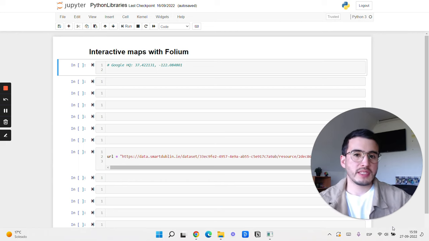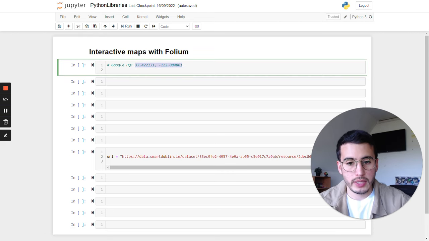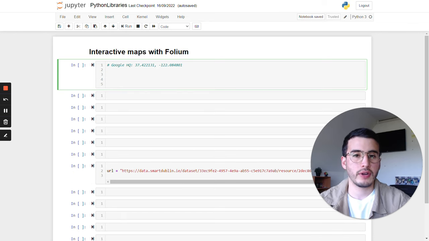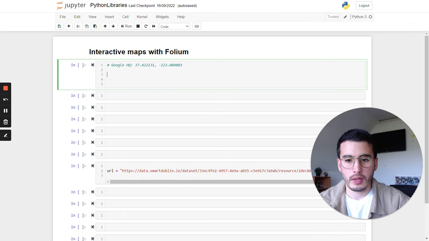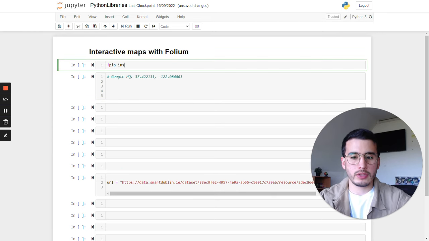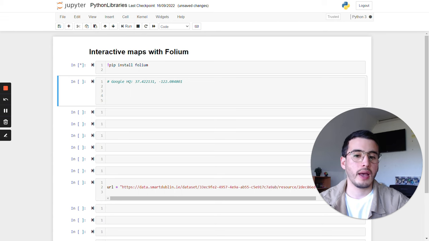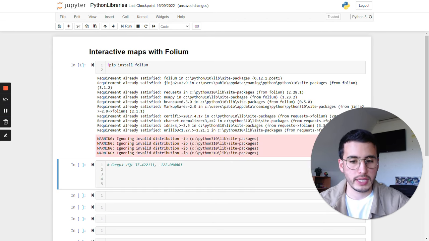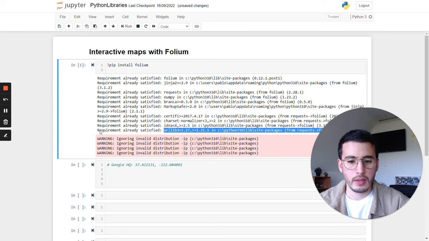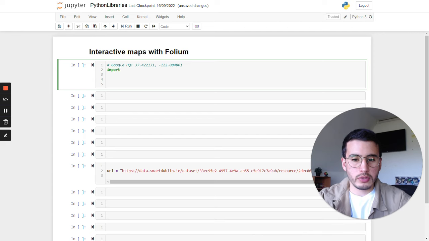Let's go. For this example slash mini tutorial, we're going to be using this set of coordinates, which correspond to Google's headquarters in California. First thing first, we need to install Folium, and we're going to do it right here, actually. We can type pip install folium. Now, you would normally do this from the command line, but this works. So we're going to run this. I already have it installed, so it's not going to change anything. Right, it's already satisfied. Okay, moving on. We're going to cut this. We also need to import Folium, of course.